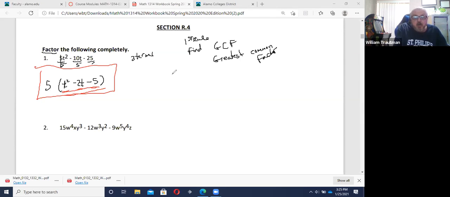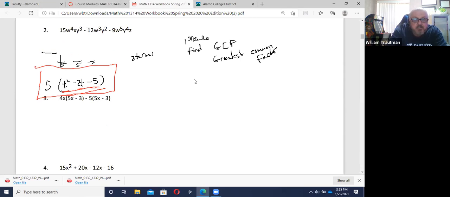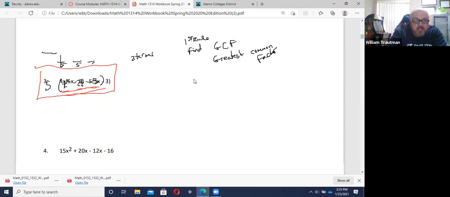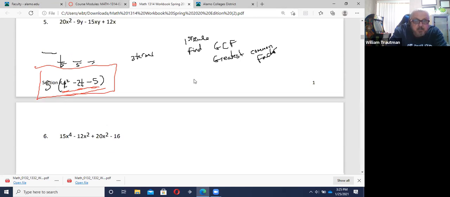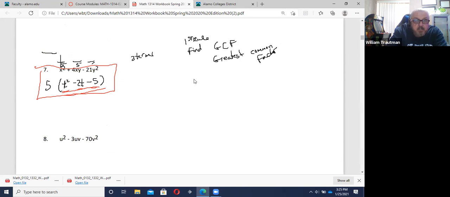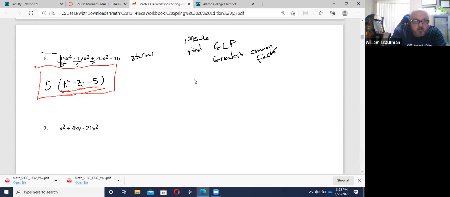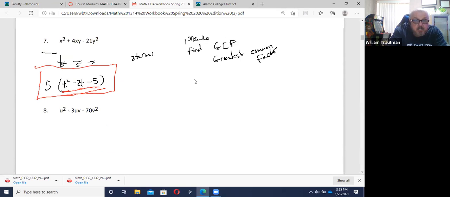Yes. Well, I wanted to show you this down here, but factoring 3 terms. Let me go to a factoring 3 term problem that I see, and then I'll show you that we have to stop here. So I'm going to scroll down and go to a factoring 3 term problem. Give me a second. Let me see. Number 7 is one of them. Well, number 8 is one of them.